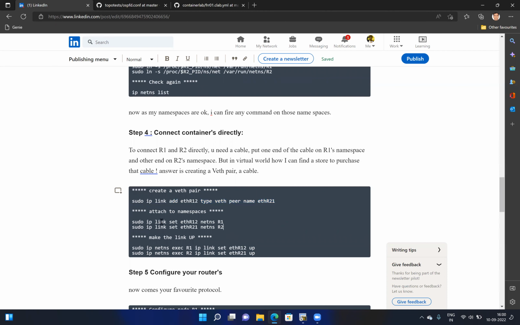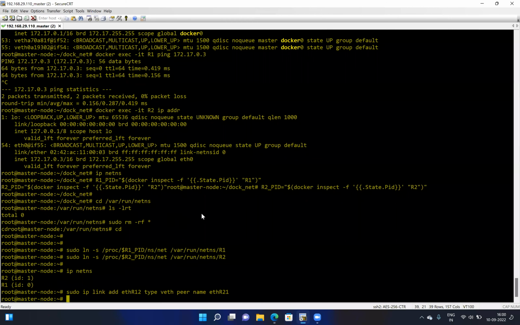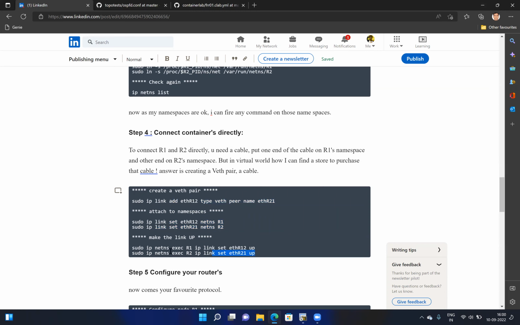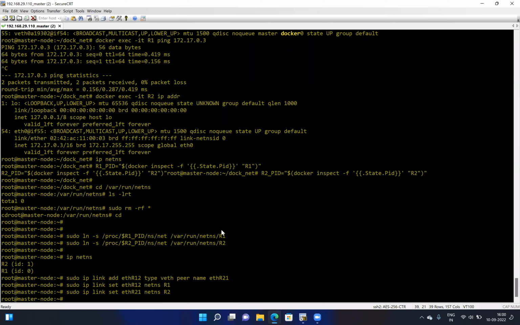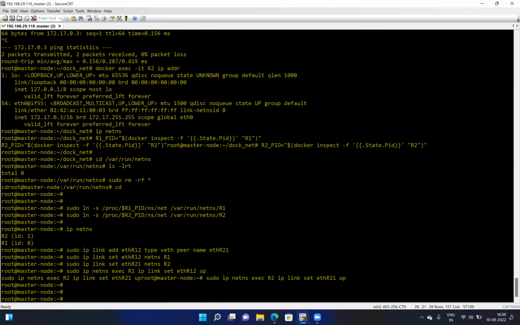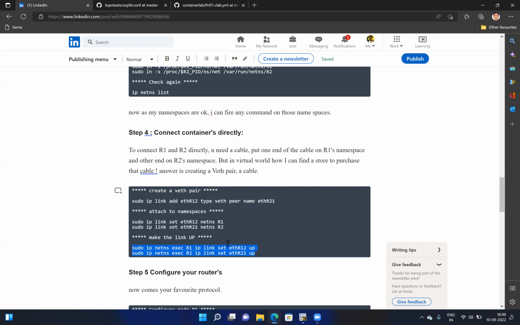So I created the namespaces, the veth pair, attached it to the namespaces, and added it to the namespace. Sorry, link set up means I'm bringing them up.